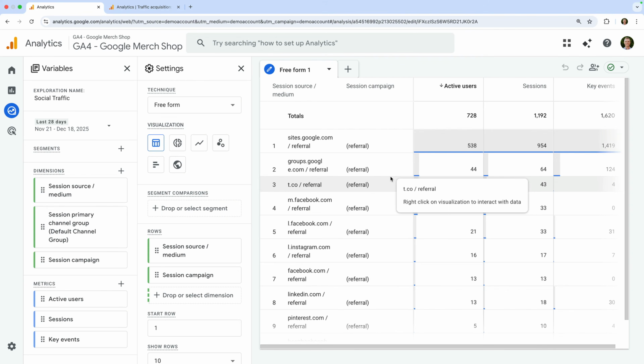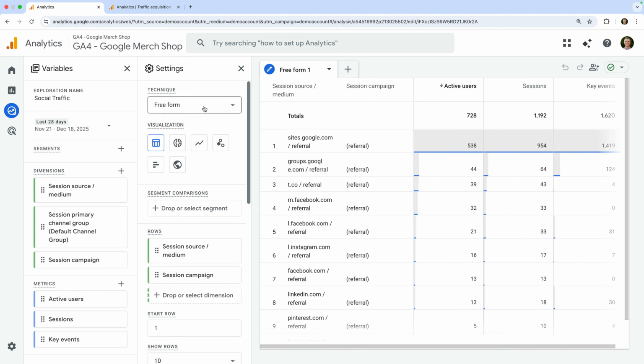Now let's cover the steps to create a standard report for our social traffic. To create a standard report, you will need editor or administrator permission for the property. If you don't have the correct level of permission, you won't be able to follow the steps we're about to cover. Since we've been using Google's demo property and I don't have the correct permissions, let's open my demo property.